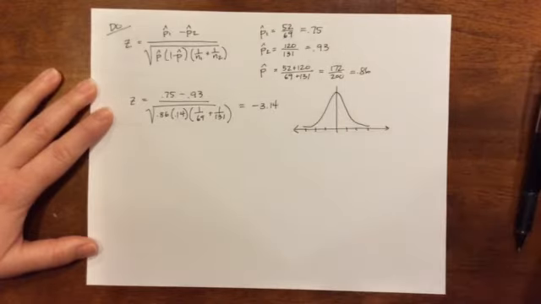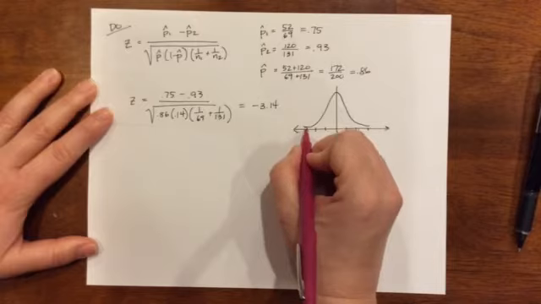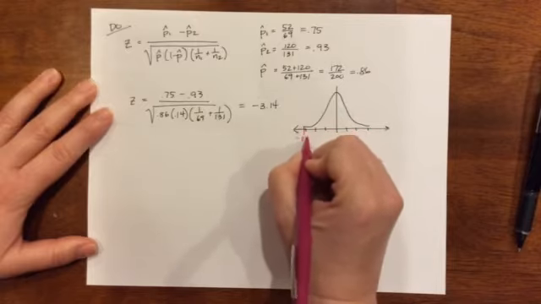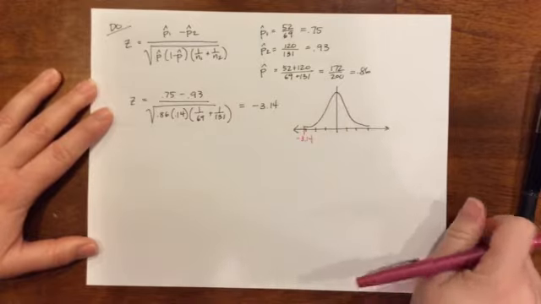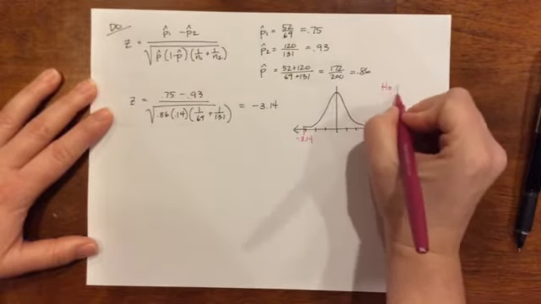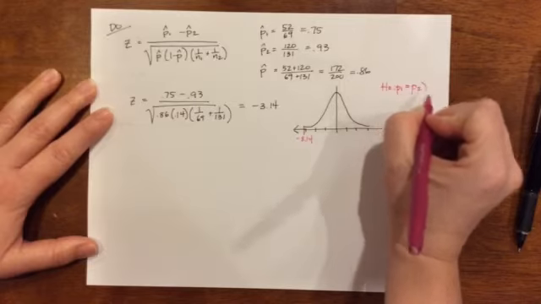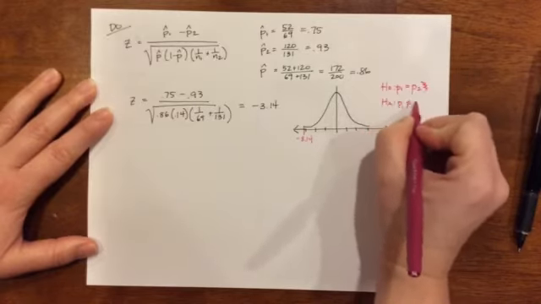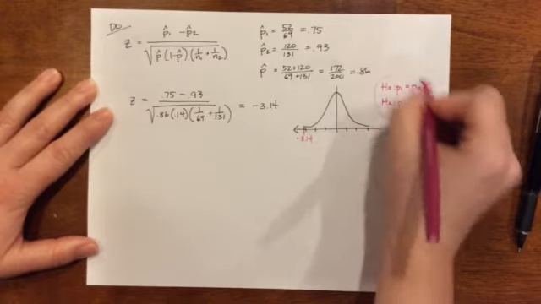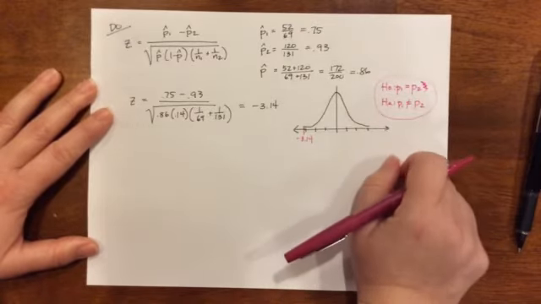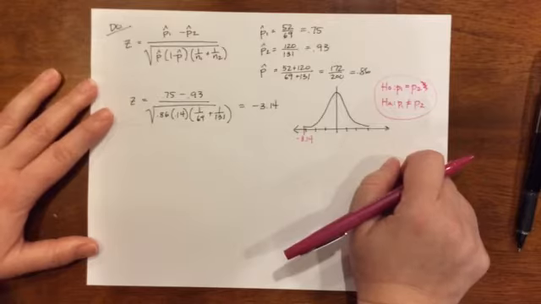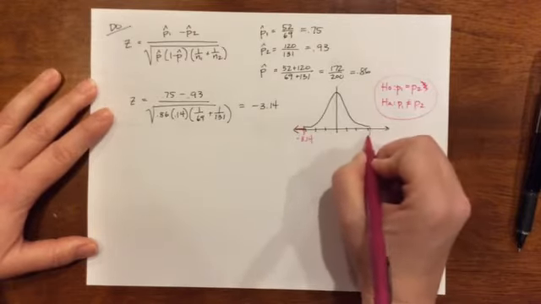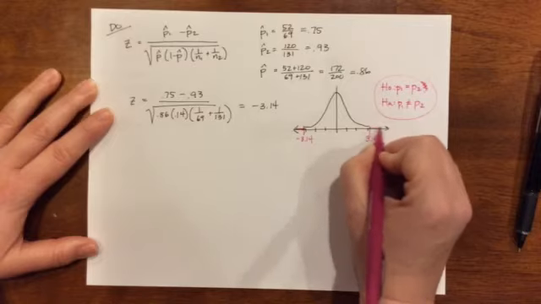All right, negative 3.14 would be like, remember this should have been an asymptote, so like right here. And remember that this is a not equal to problem. Remember at the beginning of the problem, we said we're trying to prove this. So what we're trying to prove here is maybe it got smaller, maybe it got bigger. We don't really know what's happening to the proportions. We're going to do a two-sided test here. So we're going to test positive 3.14 and negative 3.14.